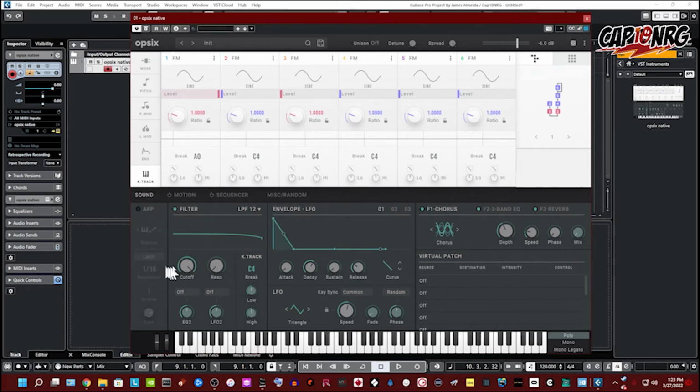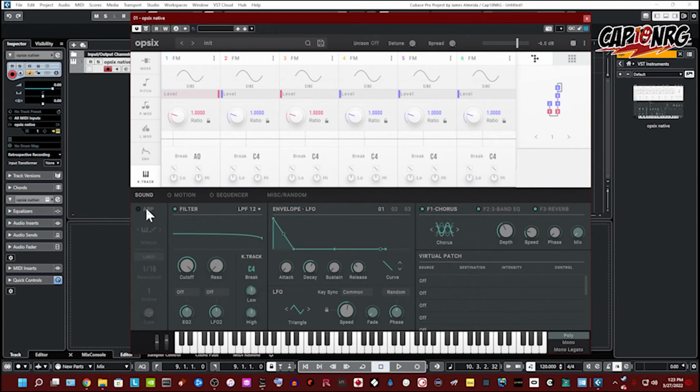Down here in the bottom part of the screen, the gray, darker gray, we're on the sound menu right now. Now this part switches from tabs on the left to tabs on the top, which is interesting that they chose to do it that way. I thought they would have stuck to the tabs on the left all the way down, but they did not. That's all right. But we have sound, motion, sequencer, motion and sequencer, they're two different things, and miscellaneous random, okay? Sound, here we are. Let's look at this.